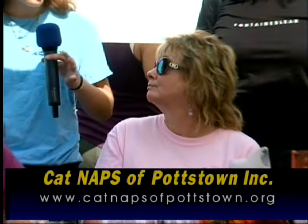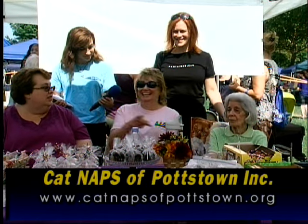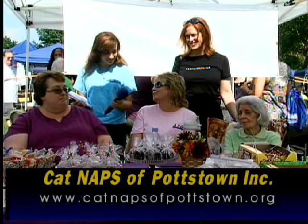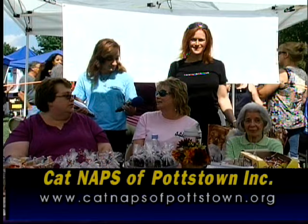Their fosters are all rescued off the street or born to feral mom cats. When old enough, they get spayed and neutered, rabies and distemper vaccinated, tested for leukemia and FIV, wormed, and microchipped. Spaying and neutering really helps with attitudes and personalities — male cats are less likely to spray, female cats less likely to roam. It greatly reduces the population of unwanted cats and kittens. They fund through donations via their website, PayPal, Amazon Smile, and Redner's Save a Tape.